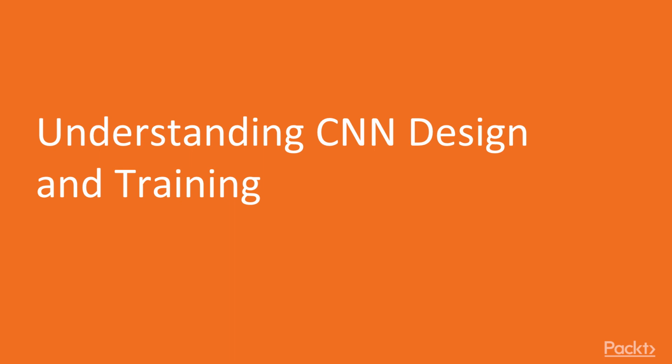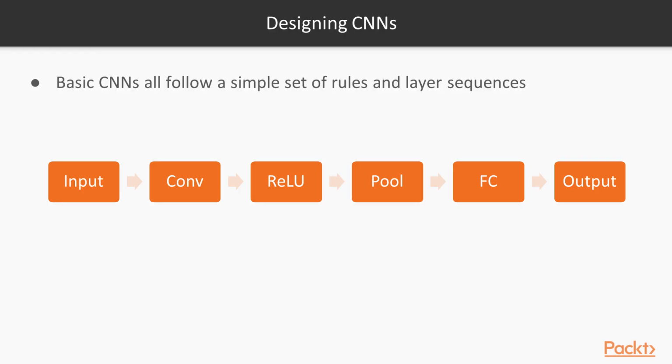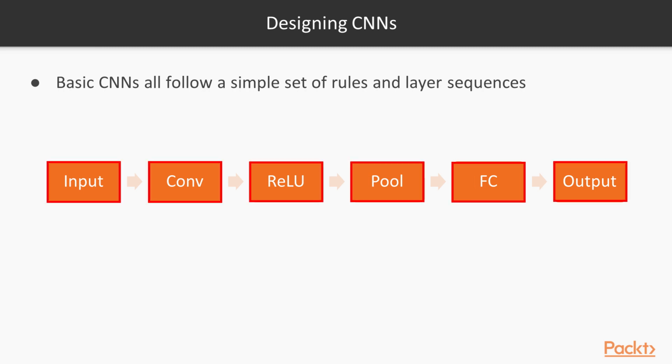So now let's proceed to understanding the basic structure of a convolutional neural network. As you've seen in the last chapter, convolutional layers then use the ReLU activation, which then use max pooling, then the dense or fully connected layer before we go to the last layer where we output the classes. Now, all CNNs basically follow this simple structure here.